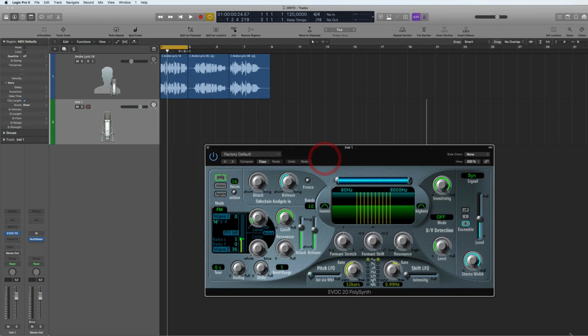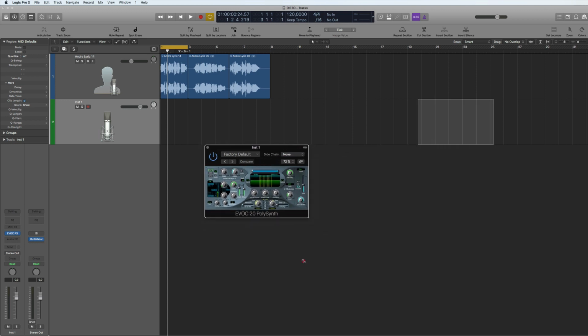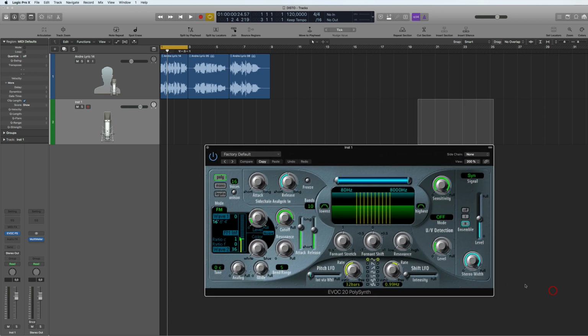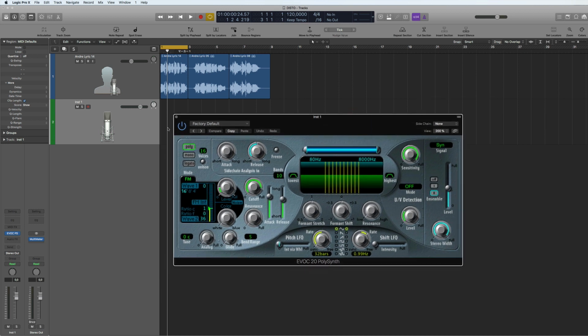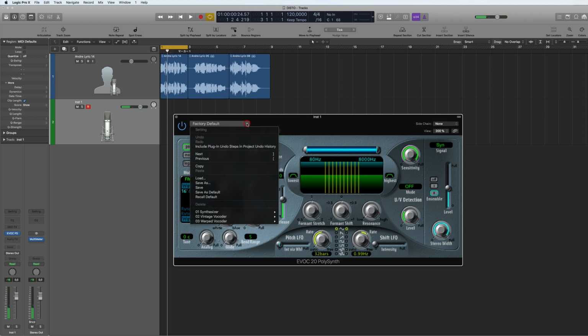Okay, so I've made this big. You can just pull this here at the side and make that really small or really big. This is as big as it gets, so I'm going to keep it big so we can see what we're doing. When you open it up and you press on your keyboard, you've got kind of a vocally sounding synth as a default sound.